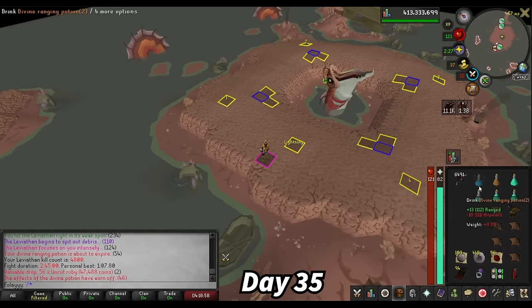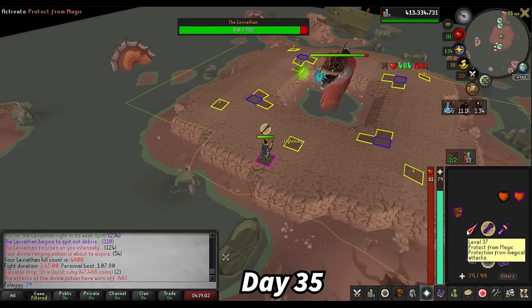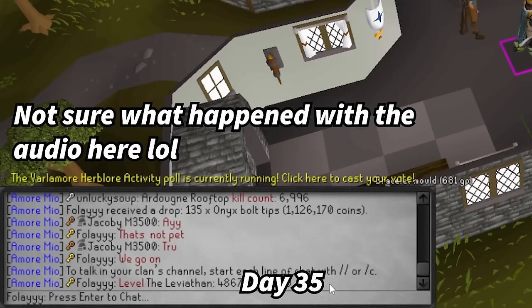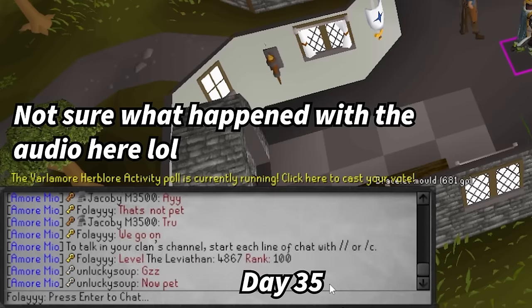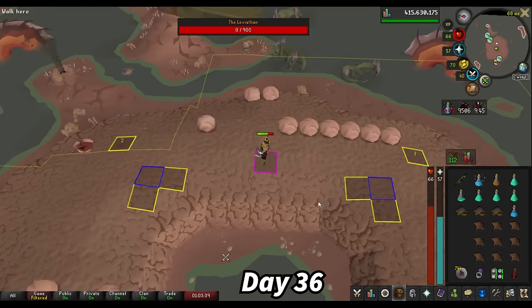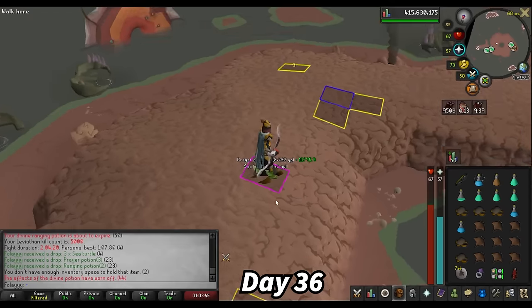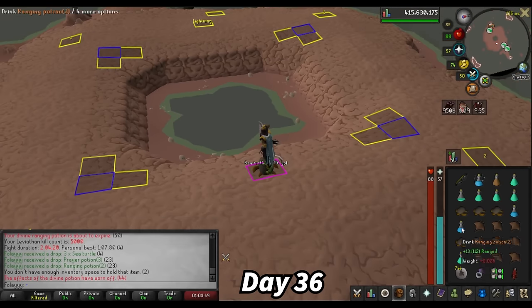It seems inevitable now that I will reach double the drop rate for the pet, but that is all right. I knew what I signed up for when I made this series, and we shall keep going. Orb. Ooh, rank 100, let's go. Orb. Oh, 4,900 kills. Orb. All right, we are officially double the drop rate. 5,000 Leviathan kills, and it doesn't seem like this grind is going to end anytime soon.